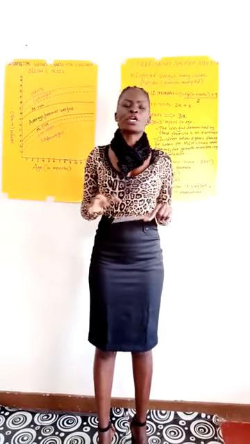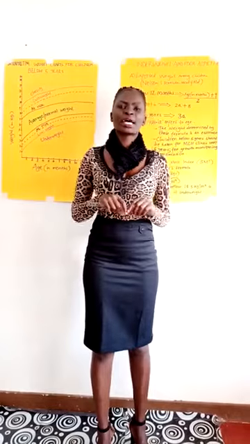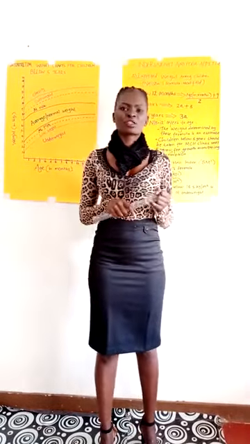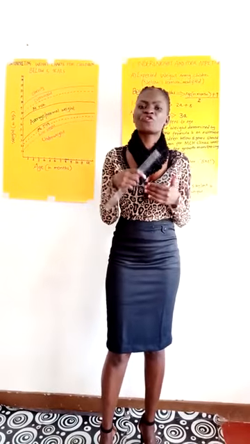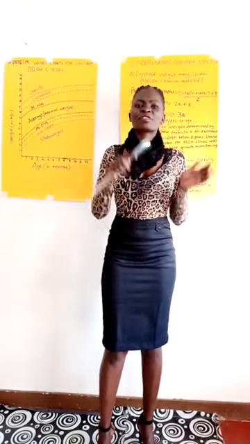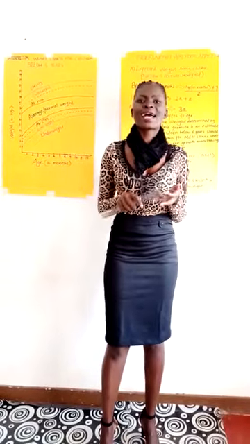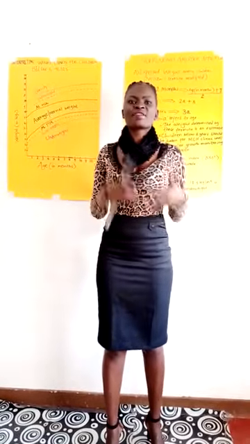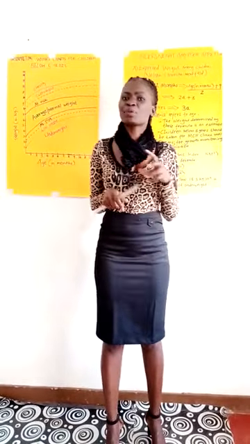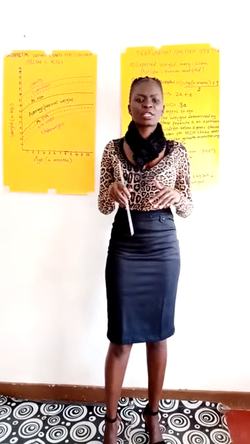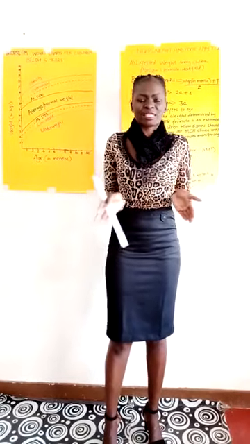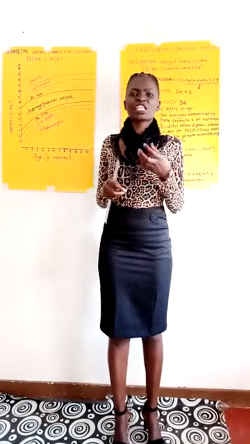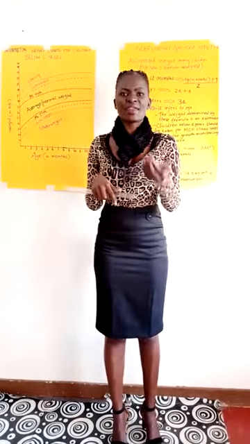So how can we deal with the poor appetite, and how can we solve the problem of underweight? Number one, I would start by saying this: take small, frequent meals. Instead of having 3 main meals, that is breakfast, lunch, and supper, you can break it into smaller portions and have 6 meals rather than 3 main meals. Because people with poor appetite don't like it when they are served with a lot of food on a plate at once. They get discouraged. Their appetite is very fragile. So they better see they have taken little, and they will be encouraged to eat the next session.